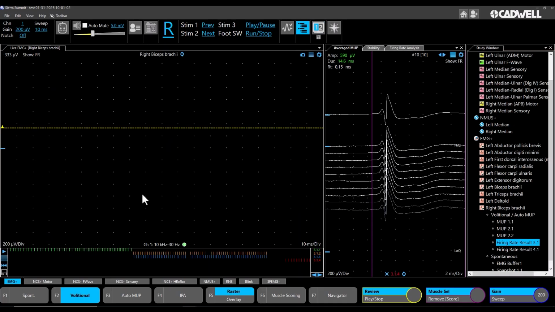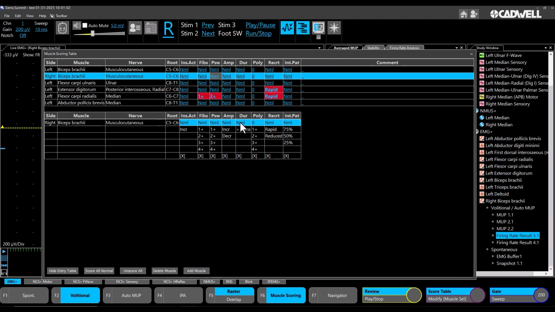To score this muscle and continue to the next muscle, you can push F6 muscle scoring, and then you can just use your mouse, or you can use the purple knob. When the muscle scoring window is open, the purple knob allows you to score things just by turning the knob and then clicking and selecting the selection. You can also use your mouse to score, or you can use the input table down below to score.